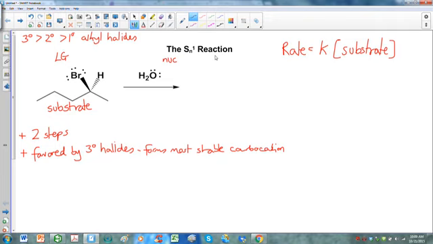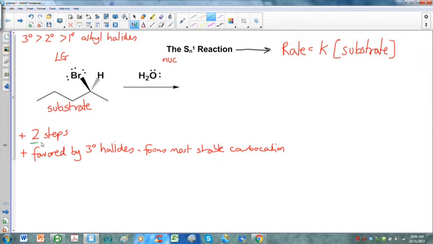When we talked about SN2, we said that the rate is dependent on the concentration of the substrate and the nucleophile. Now you'll notice for the SN1 reaction here, the nucleophile is nowhere to be found. In other words, the rate is dependent only on the concentration of the substrate. So if you were to increase the concentration of your nucleophile, it wouldn't affect the rate at all. That implies then that the slower step in the reaction involves just the substrate. And that's exactly what is observed in an SN1 reaction.